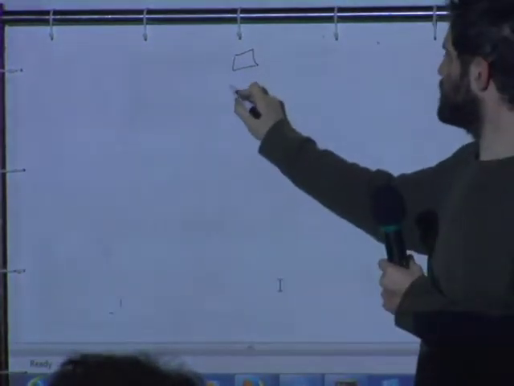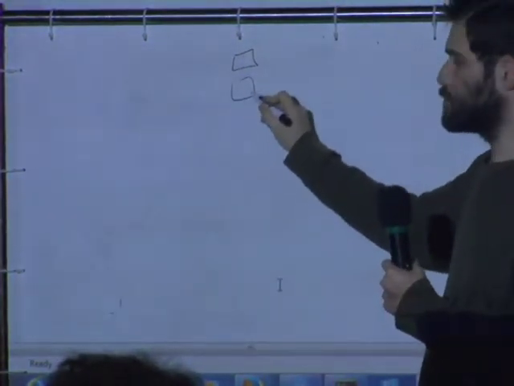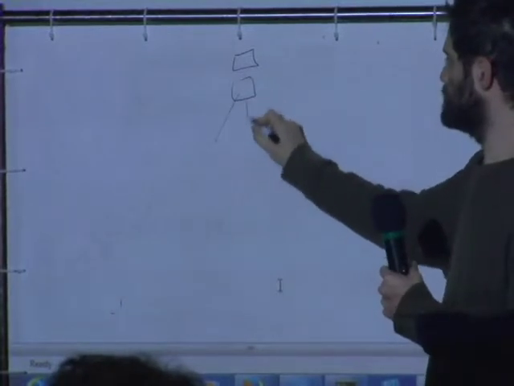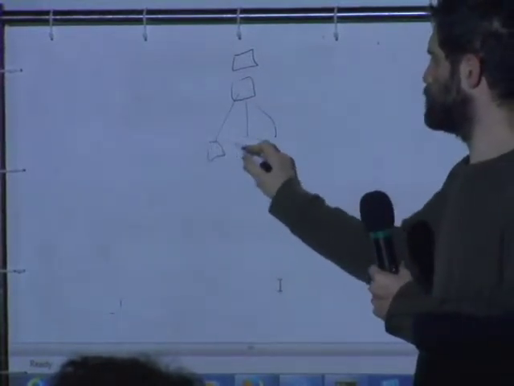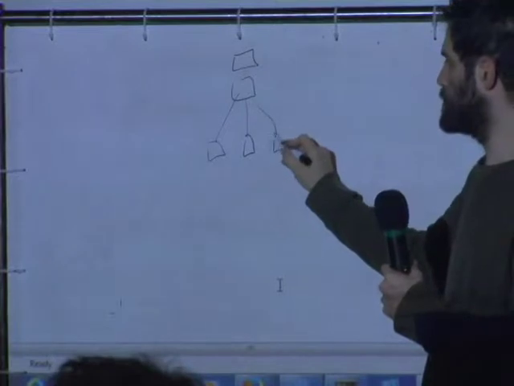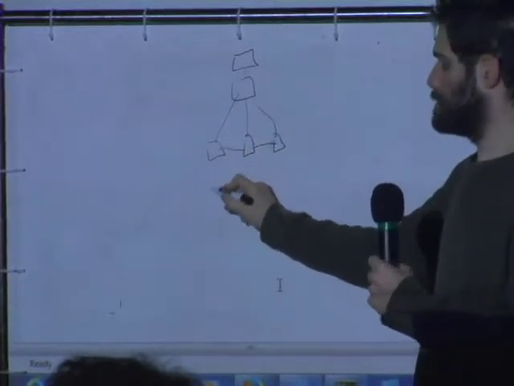This is A, this is B, A is pointing to B, and we're removing that. B can point to several things. Each of those things can point to several other things, they can point to each other, and so on.